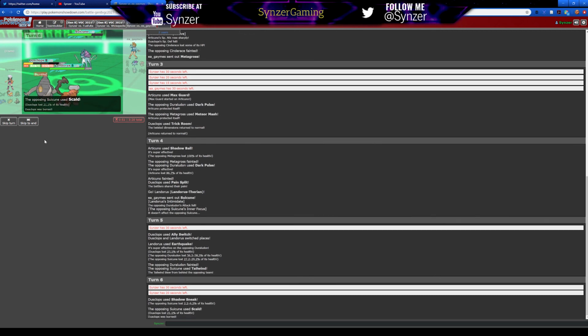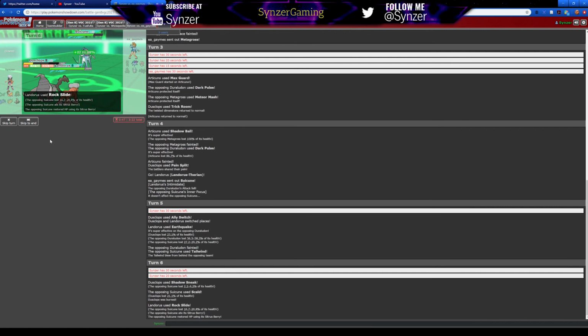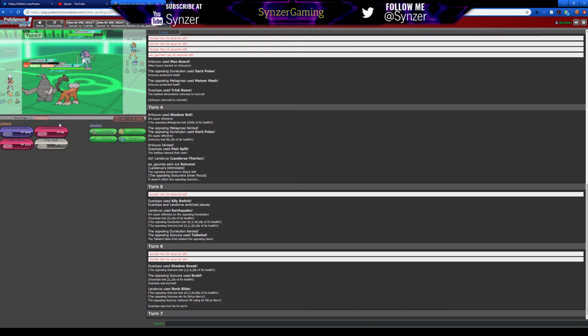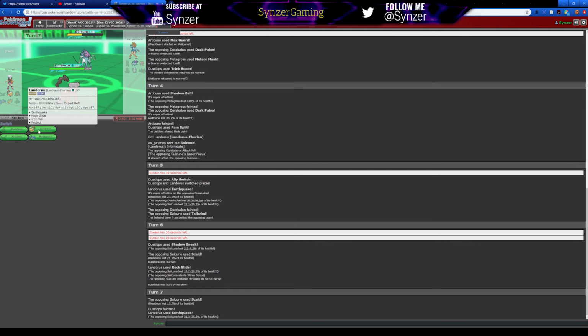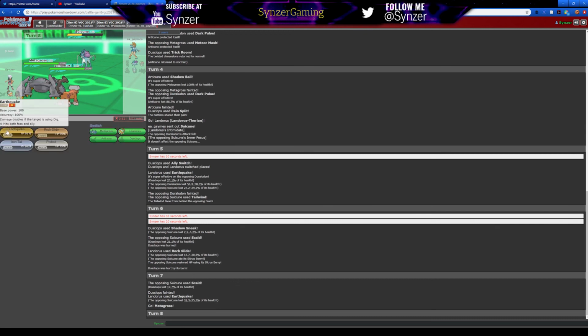Huh. Oh, he must have thought I was going to Ally Switch. Yeah, I only wanted to Ally Switch at the beginning to stop that. So Suicune is definitely a pretty bulky Pokemon. I'm going to Pain Split it, and I'm just going to Earthquake again. It's so bulky. Didn't get that off, but I did get the Earthquake off. But now with Metagross here, I should be able to take him out no problem with a Zen Headbutt, and why not Iron Tail?